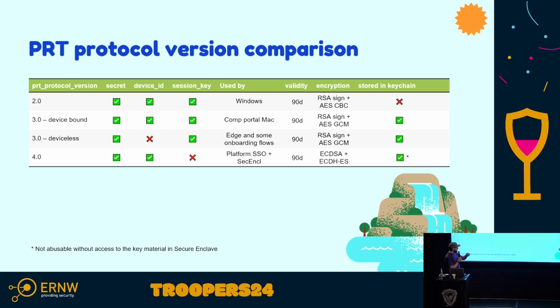And of course, the crypto is completely different. The used-by column comes with the caveat that this is the stuff we looked at and are aware of. We're also aware that the device-bound v3 is used on different operating systems. So have fun researching that if you want.